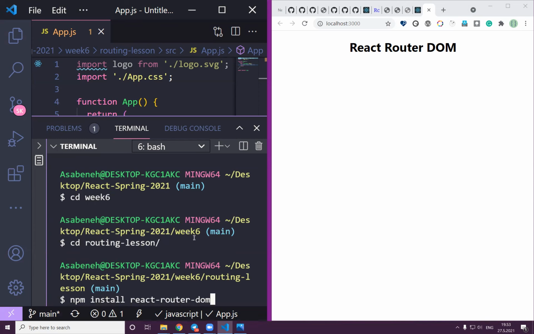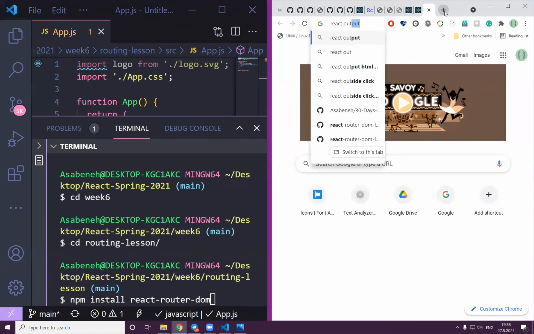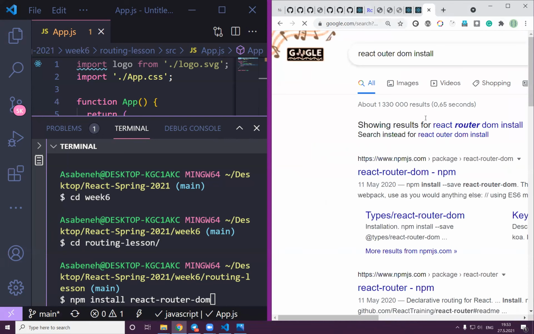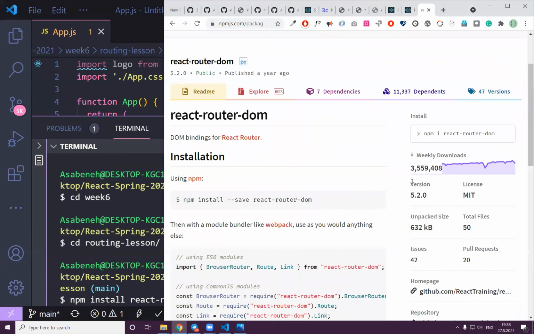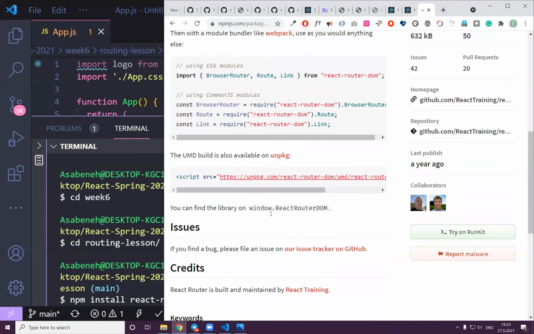Do you have to remember this? No, as I showed you, search React Router DOM, and it just takes you here to read the documentation. As you can see, in just this week, there are about 3 million downloads. So do you think it's popular? Yes, indeed, it has been. It depends on 7 other packages, other dependencies, and there are about 47 versions. These are the developers who developed this.